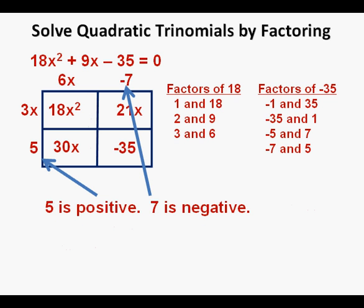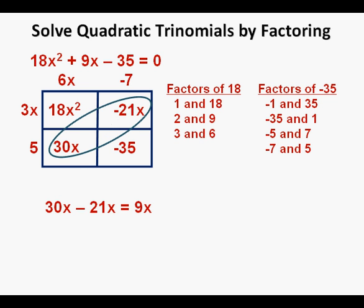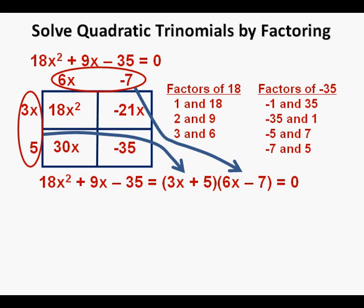So we do that by making the 5 positive and the 7 negative. And that gives us negative 21x in the upper right cell. The 30x in the lower left cell still remains positive. And as a check, combining like terms, we get 30x minus 21x, which equals 9x, as in positive 9x. So now we know that 18x squared plus 9x minus 35 is equivalent to quantity 3x plus 5 times quantity 6x minus 7.